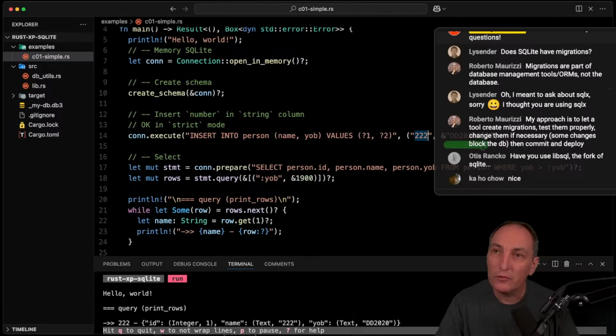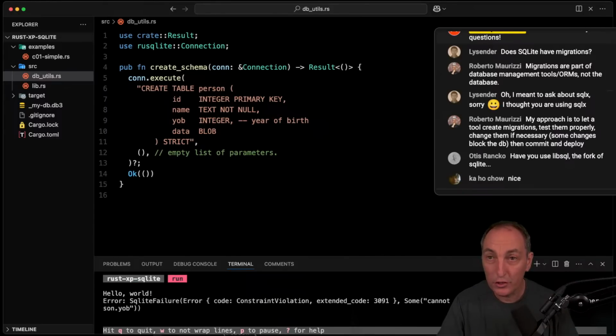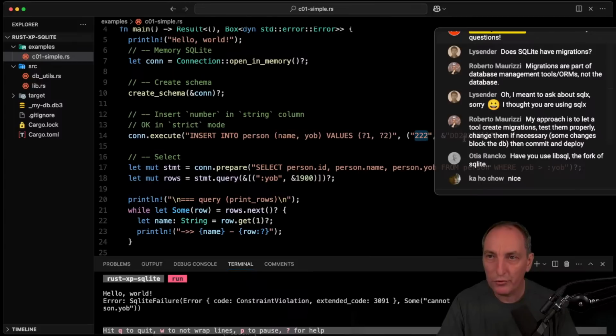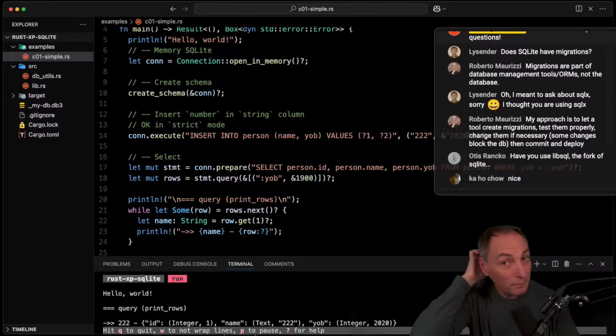So the trick here is that we do not really want these kinds of things because it will be very hard to manage if you have every type. So what you want to do is say, okay, I'm always going to add strict to my table. And so now it's going to complain, which is good, which is what we want. Now, we know that we are not in Postgres land because when we give a string 2020, it's going to work because that string is a valid number, it gets converted to a number, and that's it. So when we say strict in SQLite, what SQLite means is that the type of the column is strict. But there is some coalescing, or whatever we want to call it: if you give me a string that I can put as a number, I'm all good. It will be a number. Hopefully that makes sense to some.